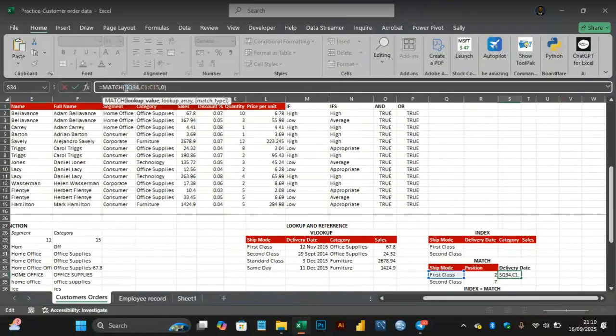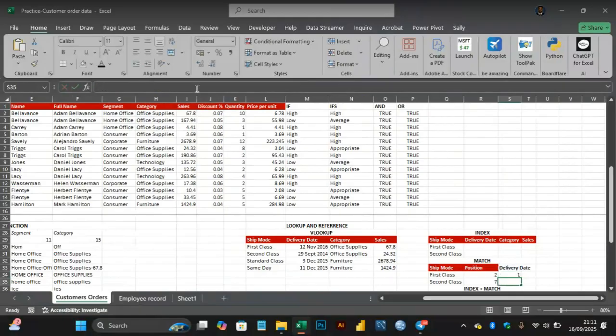So I'm going to remove this and reference delivery dates as the value I'm looking for. I'm going to make it an absolute referencing, then this as well, absolute referencing. So I'm clicking F4 to make that happen. Then hit enter. So the delivery date is in the first column.